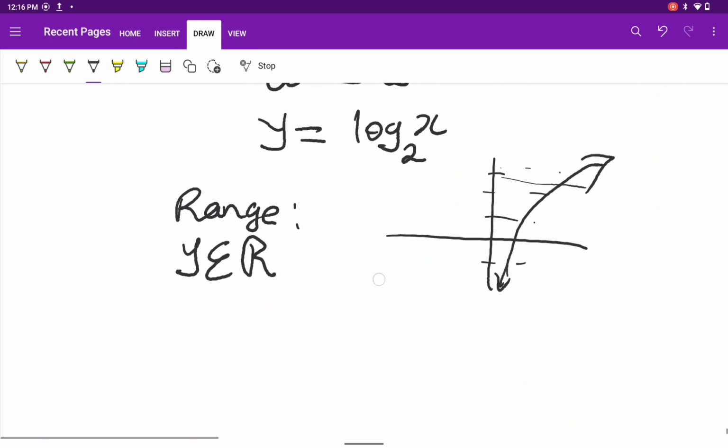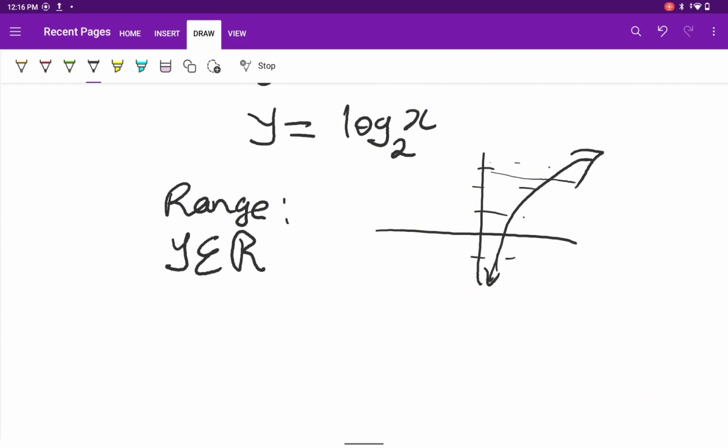But with the domain, let's look at the domain. Like I said, with the exponential function and the log function, they are unlikely to ask about the range because it really is not giving anything. I mean, the answer is just y, an element of real numbers. But they will ask us about the domain this time. Now what is the domain of a logarithm?